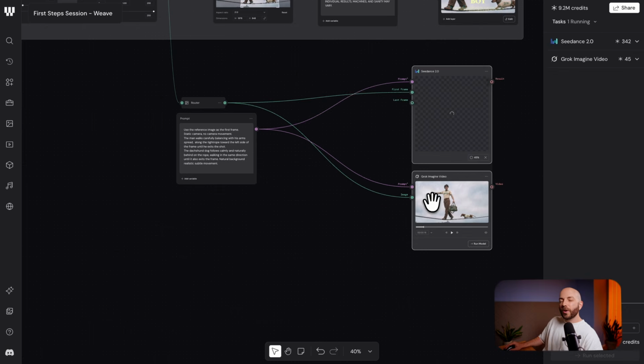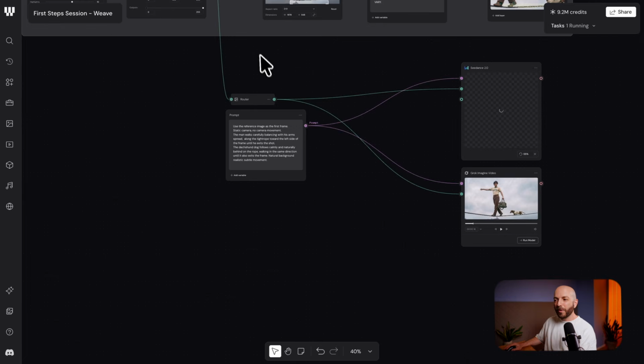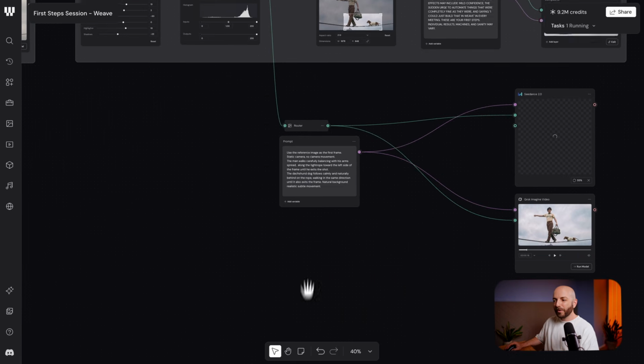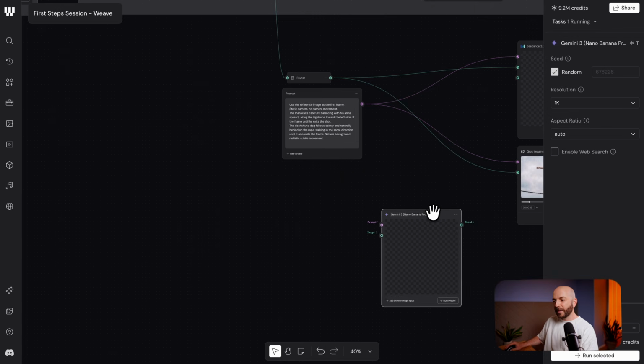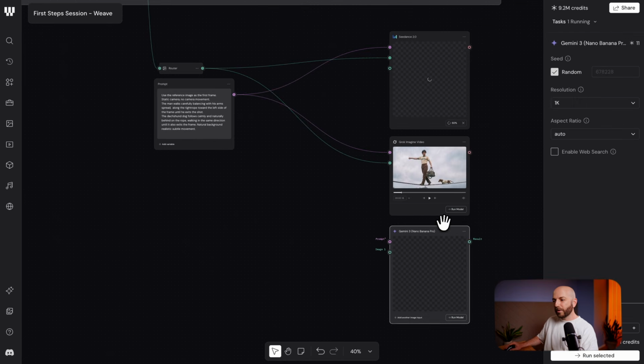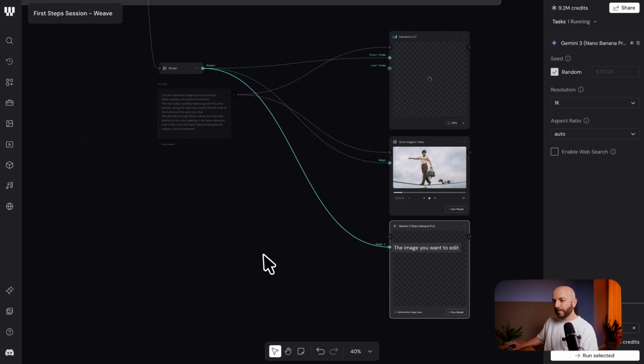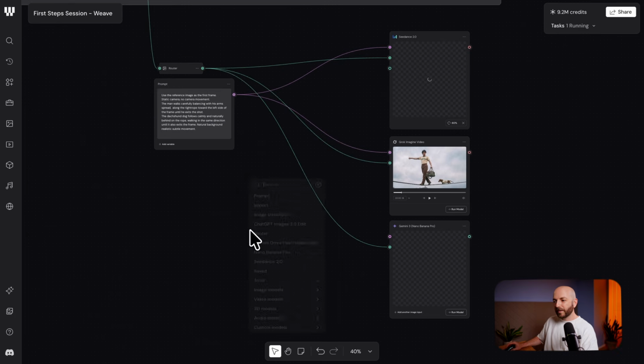But I also know that I want to create a video not only with one single angle. So I'm going to use the same image here, and I'm going to work again with Nano Banana Pro. So it's another image-to-image sequence. I'm going to connect that image here, and I'm going to prompt it like that.